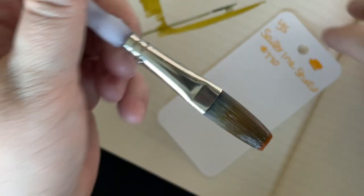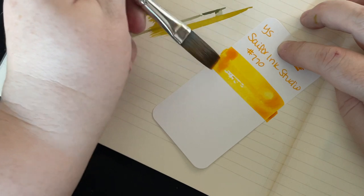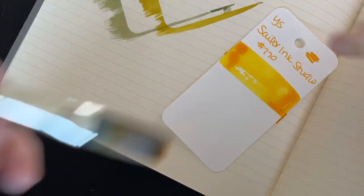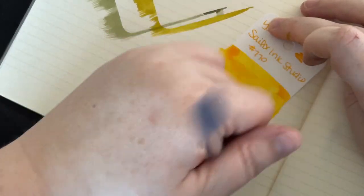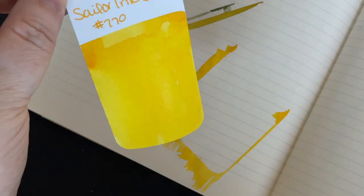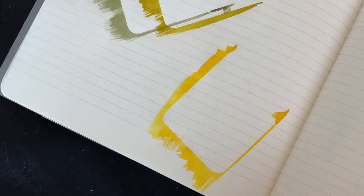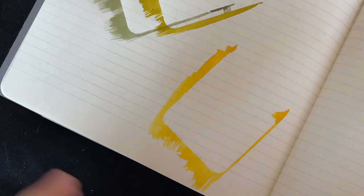I also like Buttered Popcorn by Ferris Wheel Press. I like that one because it has lots of shading, and it's interesting. Ooh, that's pretty. I need to move this cord back. It's in my way. That is a very nice golden yellow. That's very pretty. It looks brighter on camera, I think, than it actually is in person. This is a really pretty yellow. And you know it's got to be pretty if I'm saying yellow is pretty. Okay. Because yellow is probably my least favorite color.